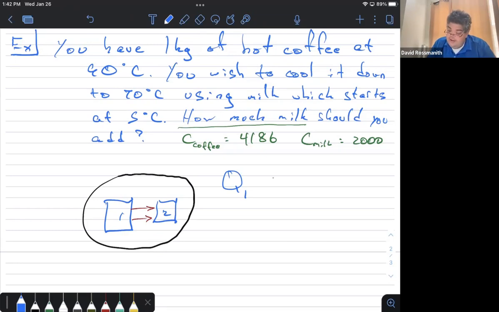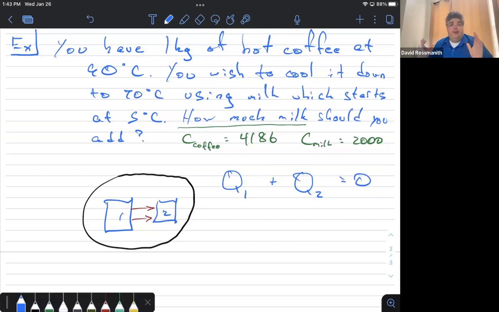So the only place it can go is to 2. So if I add the amount of heat that object 1 loses and the amount of heat object 2 gains, they better be the same number. So it better equal 0. Because object 1, in losing energy, that's going to be a negative number. So he loses 100 joules. But object 2, all he can do is gain 100 joules. He can't get more than that. There's no other energy there. And he can't get less because that 100 joules has to go somewhere. So whatever 2 gains, 1 must have lost. So this is conservation of energy.